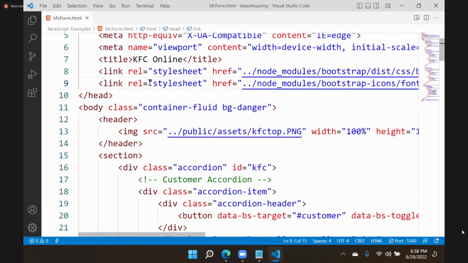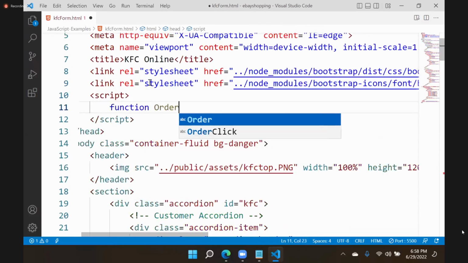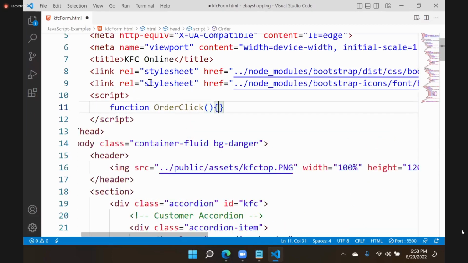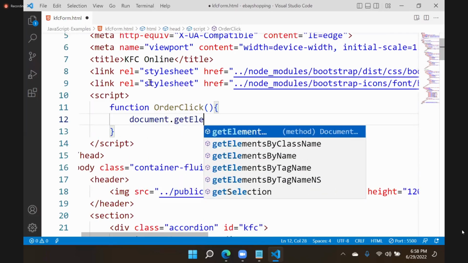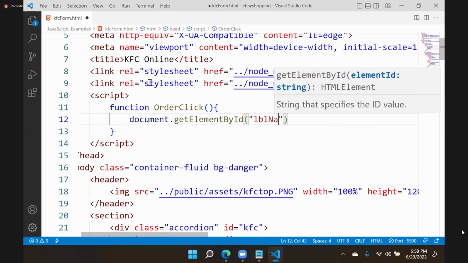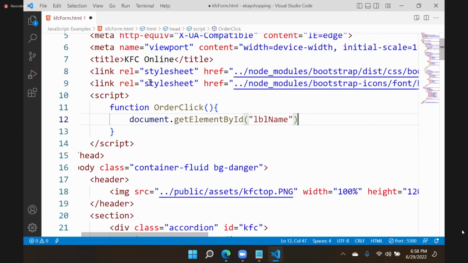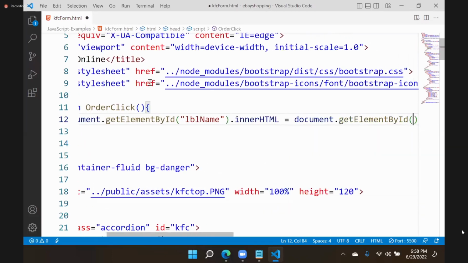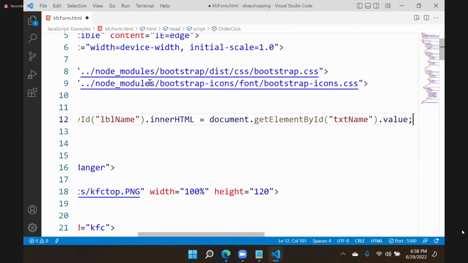So in the head section, we are writing a script. The function is orderClick. First, we need to collect a few details that are easy. document.getElementById('lblName').innerHTML equals document.getElementById('txtName').value. That is simple.